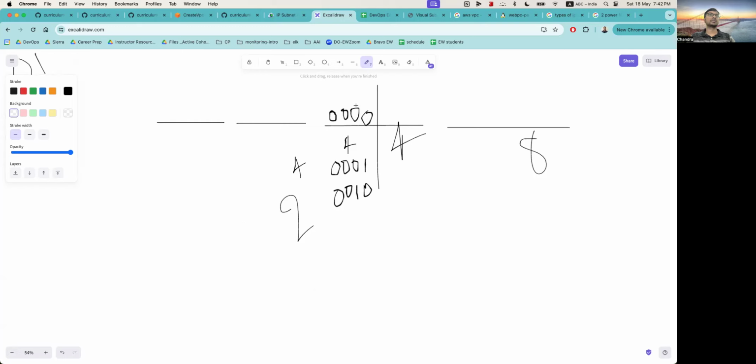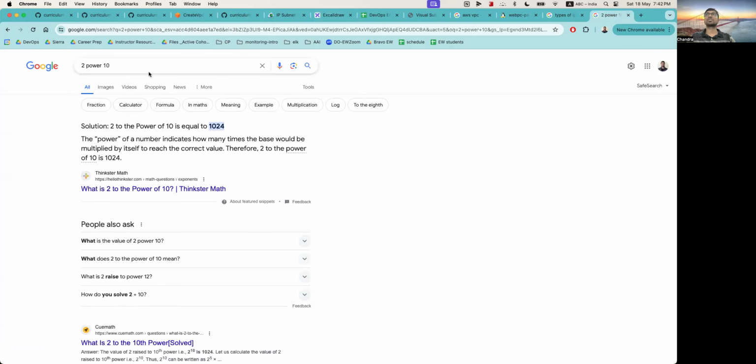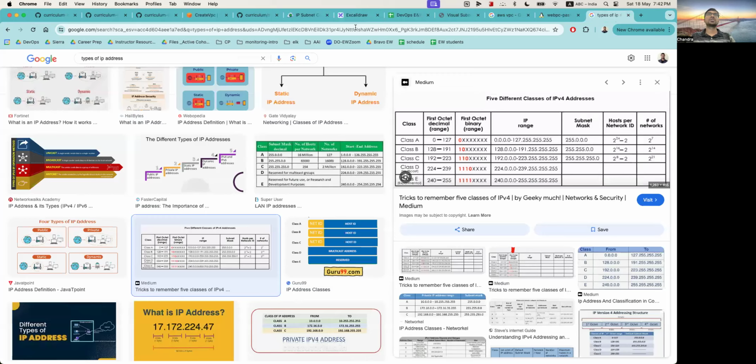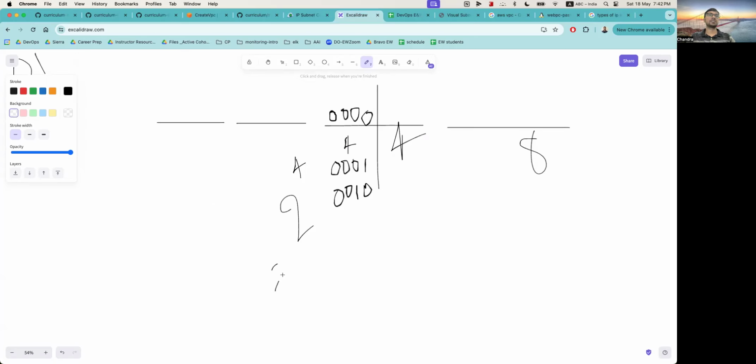Like this, you can actually create, 2 to the power 4 is 16, right? Yes, you can create a total of 16 VPCs.